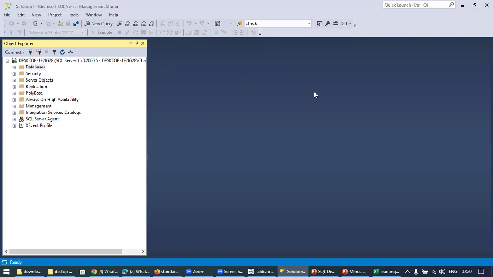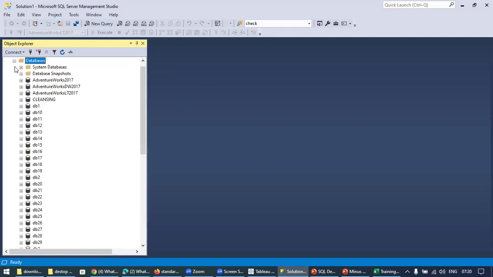There is a plus symbol. If you expand it, these are all the databases in my SQL Server.